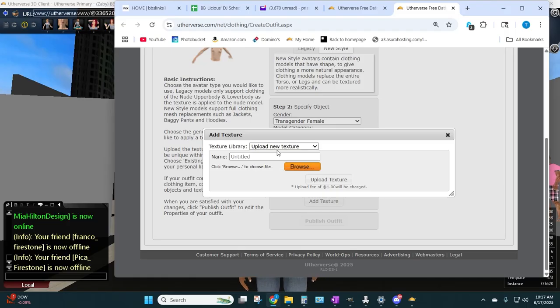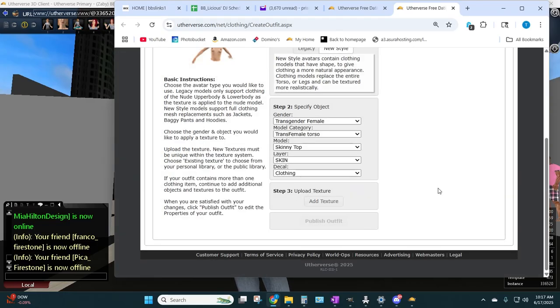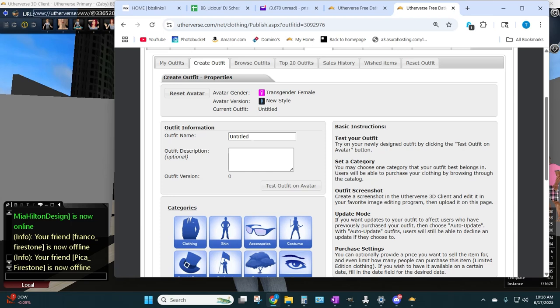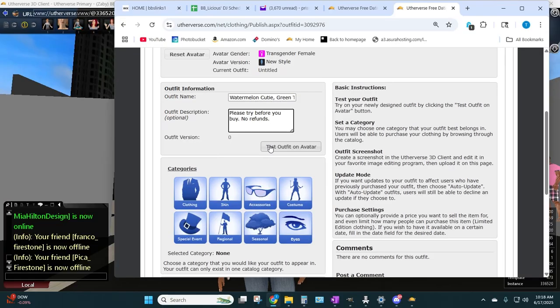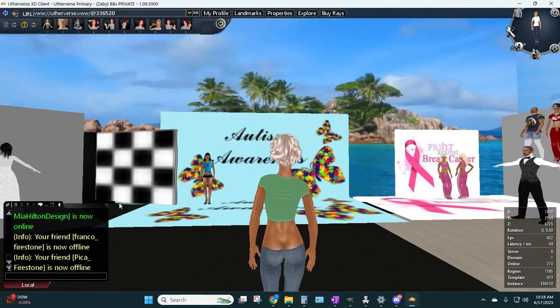So you're going to click on this, upload new texture, go to existing current group, and it will be right there. And click on that, it uploads it, publish. Watermelon cutie green TG. Please try before you buy. No refunds. Test on avatar, and there you go.